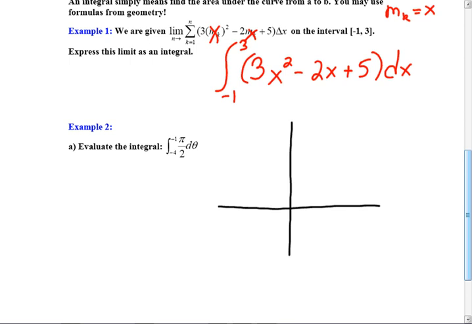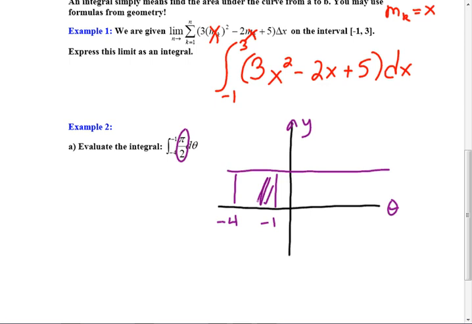Okay, so what is pi over 2? That's my function. Anybody know how big that is? About. Well, 3/2 is about 1.5, right? And all this is a horizontal line. I know it looks weird, but it isn't that weird. It's pi over 2. This axis is theta. Could be x. It doesn't really matter. And I want the area under the curve from -4 to -1. Now, if I draw the picture, it's a lot easier to see.